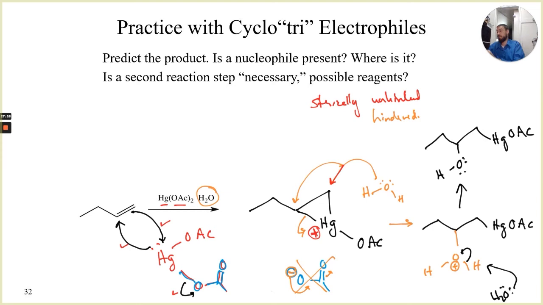For those of you that have been doing enough reading in the textbook, you're probably thinking, but that's not the product the textbook shows. It's also not the reaction the textbook shows. Mercury is not a common species connected to a structure, and we very often want to get rid of it. That's metal. We don't want metal in our organic structures, so we would have to cleave that off. Do we need another reaction? Yes. That other reaction has not been specified, so we're not going to worry about it for the moment.